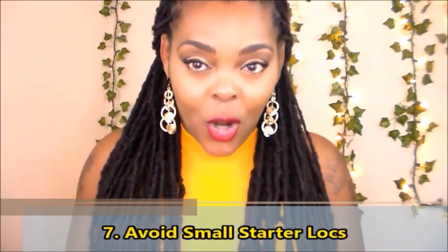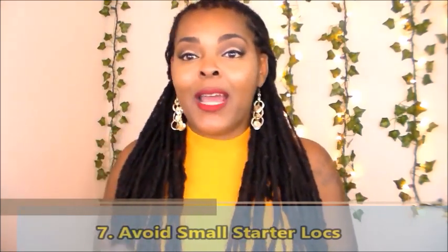Number 7, avoid small starter locks. Now I know there are people out here who already got their hair locked and they got them little baby skinny locks. I had to put this in there because I gotta keep it 100 with y'all. Small locks, you are at a higher risk of experiencing breakage, okay? So if you have small locks, skinny locks, you definitely want to be very careful when it comes to styling.